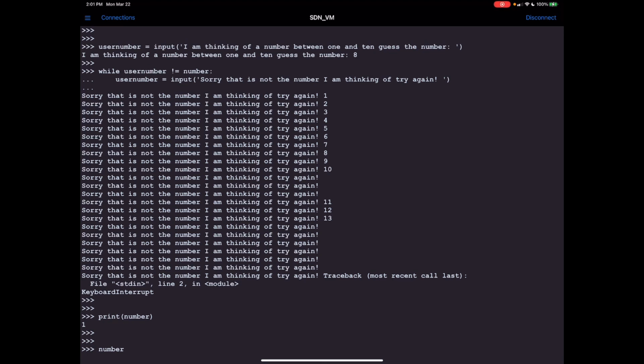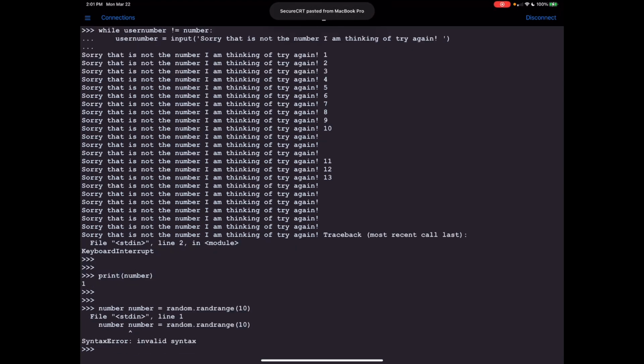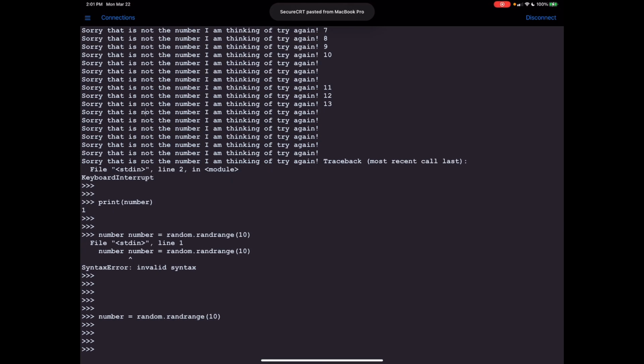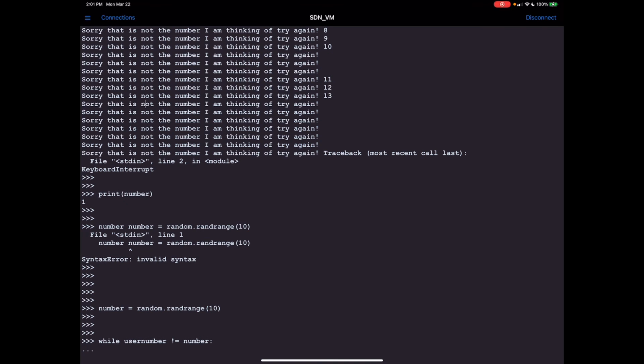Number equals... And then while user number is not equal to number, user number is equal to input.